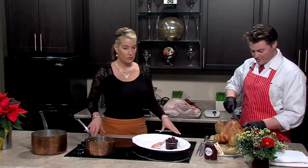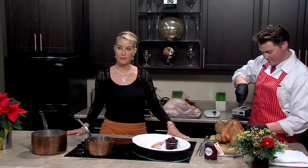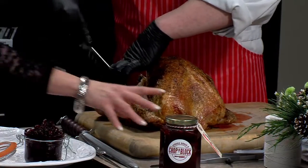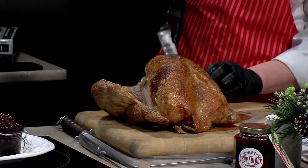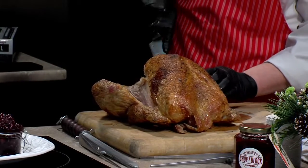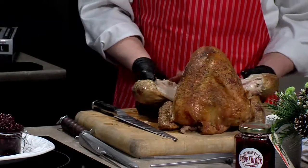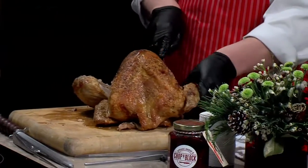So again, just like a chicken, we're going to start at the legs here. Let's get that close up. There we go. Starting at the legs, and separate them a little bit. Then you're going to kind of pop them open. Pop them right off. Sneak in there.